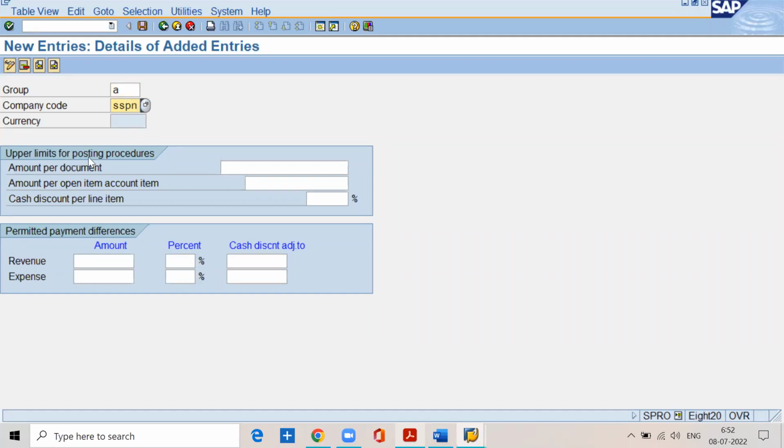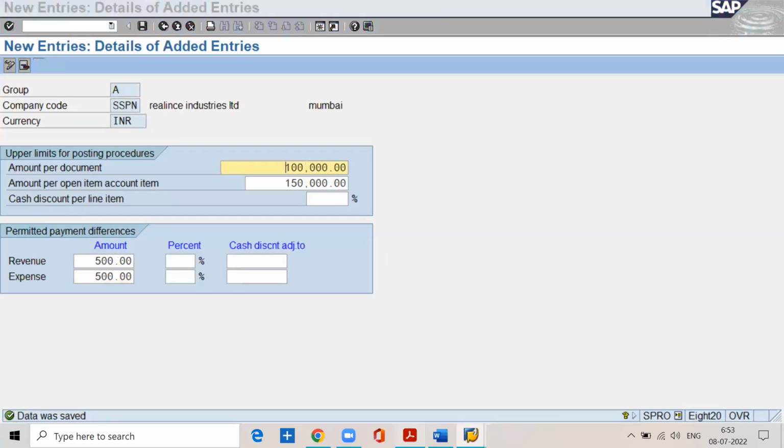Upper limits for posting procedures. The amount per document 1 lakh rupees. Then the amount per open item account item 1,50,000. Then cash discount per line item 0%. Then permitted payment differences, revenue 500, expense 500. Click on save.